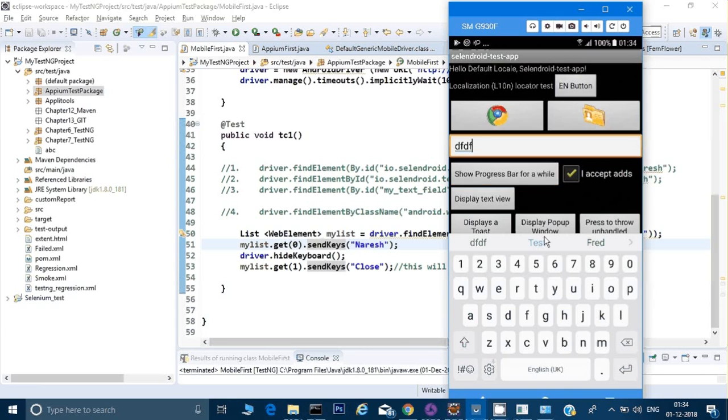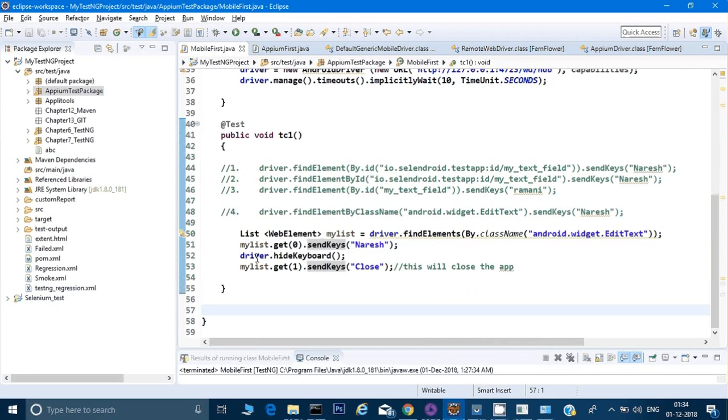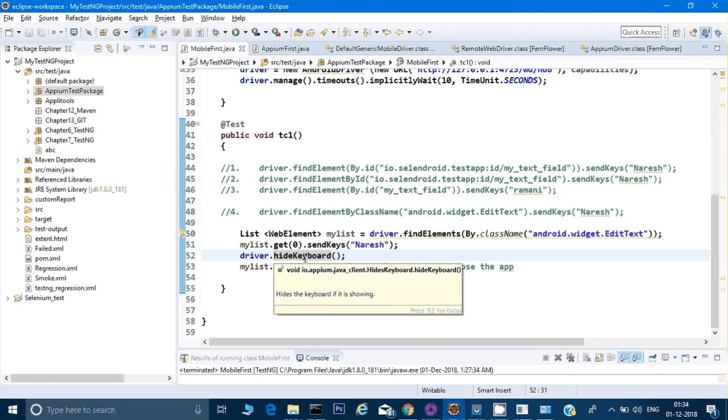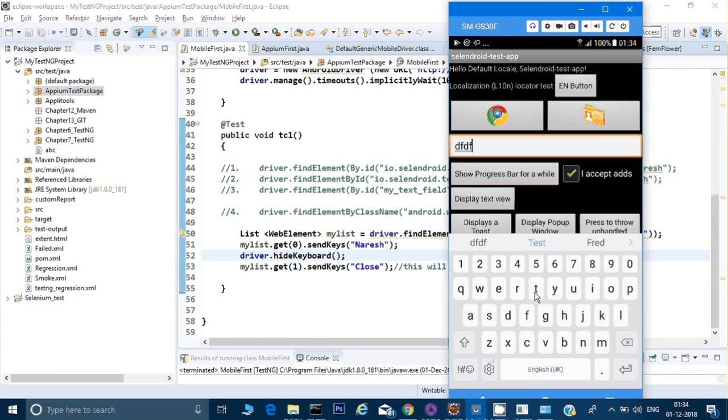So you have to hide the keyboard so that you can work on the element hidden behind it. For that, once we have typed on the first element, like myList.get(0).sendKeys Naresh, after that we can call driver.hideKeyboard. This is a new method provided by Appium, and it will hide the keyboard for us.